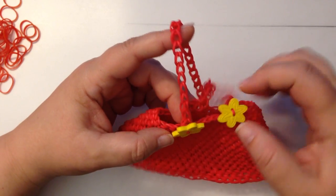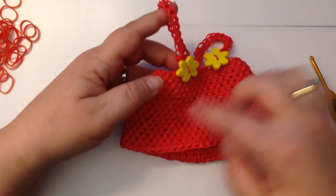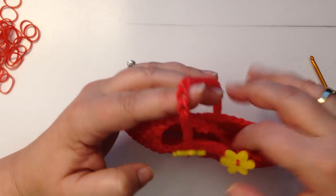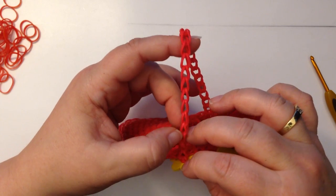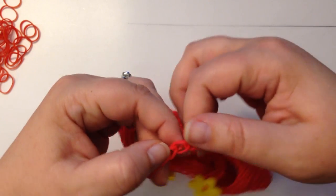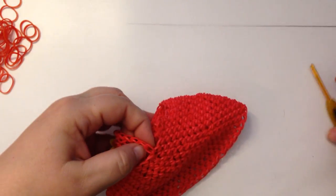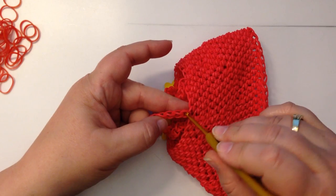So what I like to do is do a bit of a ruffle here on the edge, and also we can do a little bit of ruffle on the actual dress itself. So first things first, pick a side. We're going to work on this side first, and this is the side that we're going to be working on. So follow it around, and you're going to start in the center here of your work, going through.